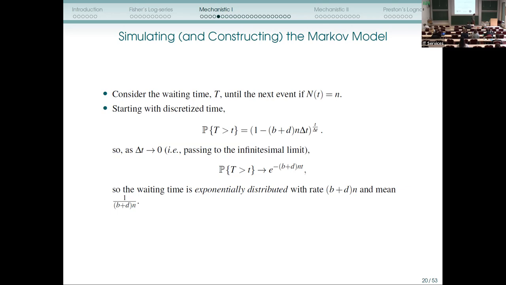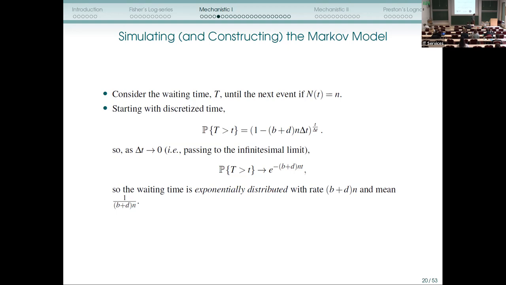So I'm in a certain state right now, and for me, the state is the number of individuals. The waiting time is how long I have to wait until the next time someone gives birth or someone dies. That's my waiting time t. If we want to be smart about this, what we would like to do is break this apart. There's a waiting time, which I'd like to figure out, and I just plug that into my computer and say, okay, wait this much time, then the event happens. I can save a whole lot of computing power by figuring out how long I have to wait, figuring out what happens, resetting the system, figuring out how long I have to wait till the next event, figuring out what happens, resetting the system, and going from there.